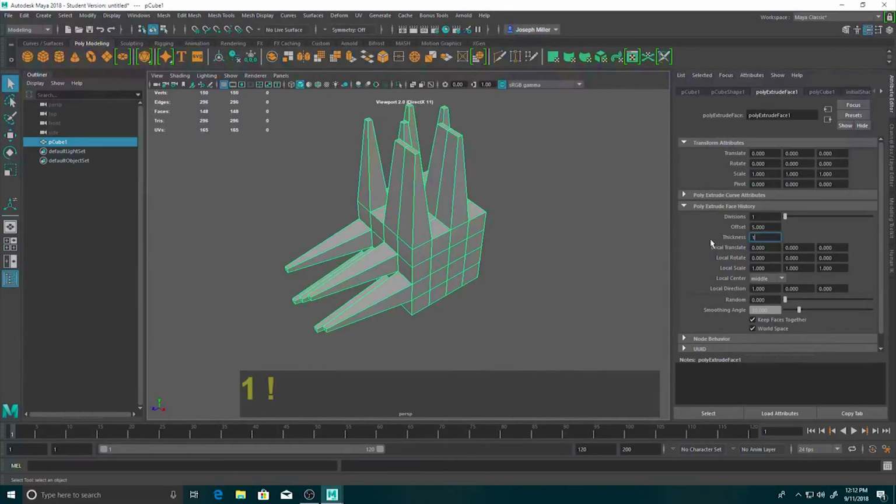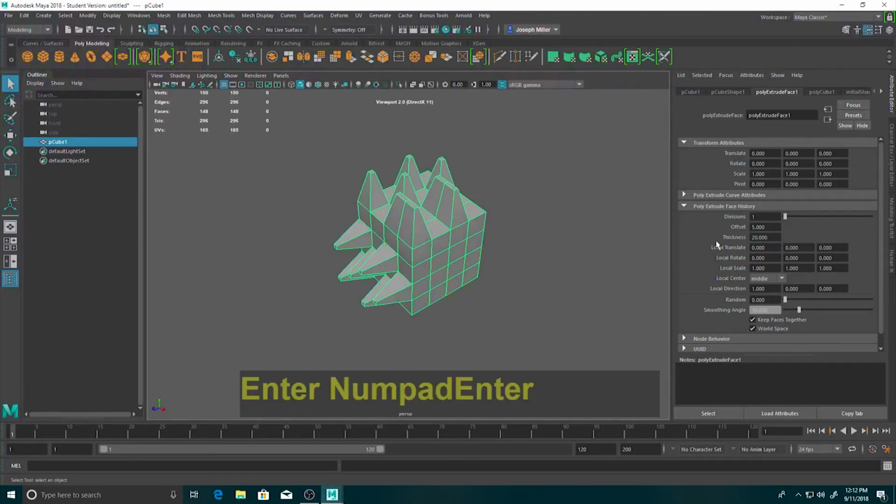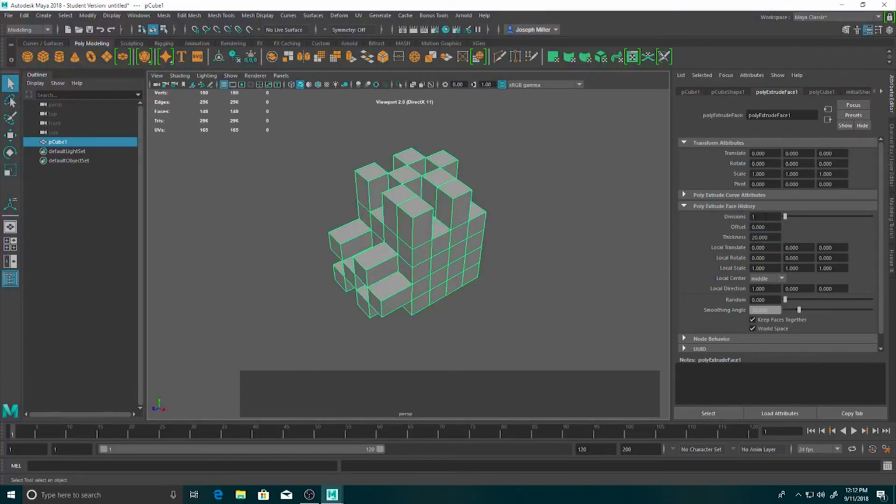So you can go back in and change these up after the fact. So let's say I go back to, say, 20. I'm going to switch the offset to normal.